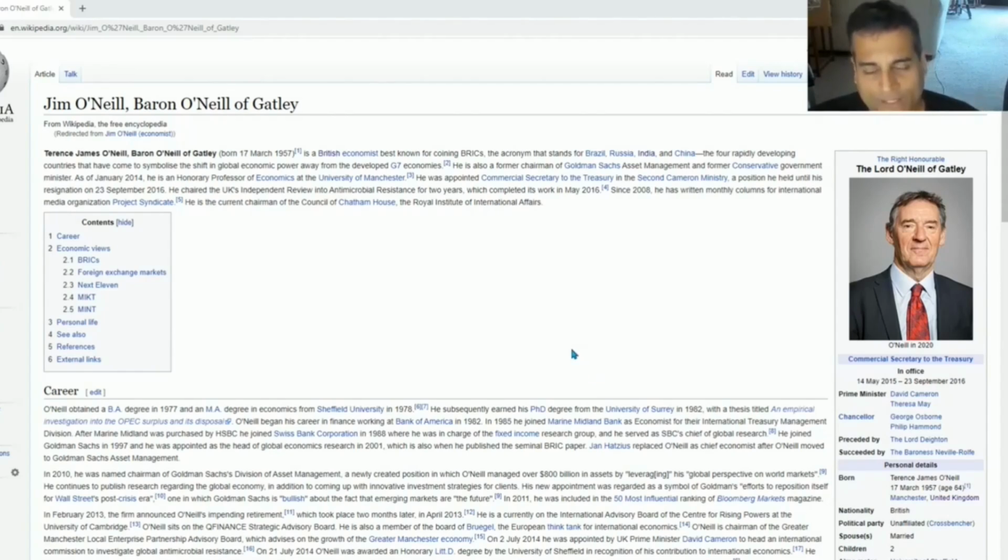Now, you would think that someone like this would know more about the complexity of the global economy. One would expect an oversimplified notion like BRIC to emerge from an American economist who sees the whole world in an oversimplified way and doesn't really understand the differences and the complexities between all those countries. But in this case, it happened to be from a British aristocrat who's also an economist.